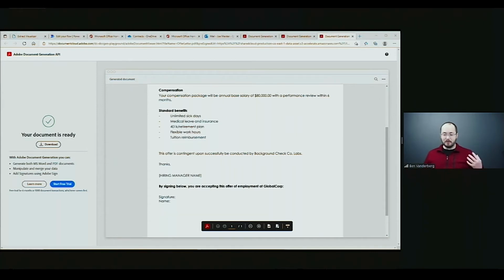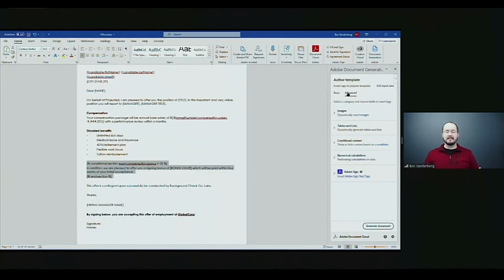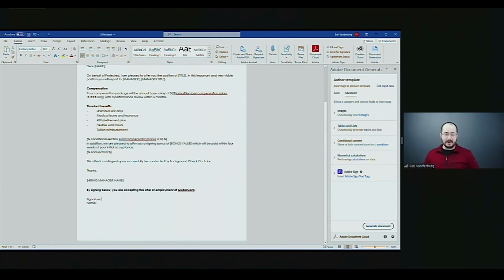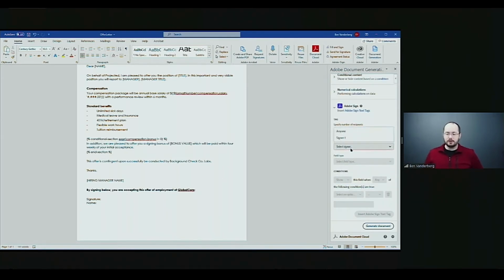So we give you really easy tools to be able to create this template, and then using our document generation APIs, you can have those templates maintained. You can pass that data and generate it. Now, if you're also going to send something out for signature, you can also use the Adobe Sign tags in here to define where, for example, a signer needs to sign a document, and we can insert that tag. So when we take the output of that document and pass it to the Adobe Sign service, it will replace this with the signature tag for you to then simply click to be able to view and sign that document.